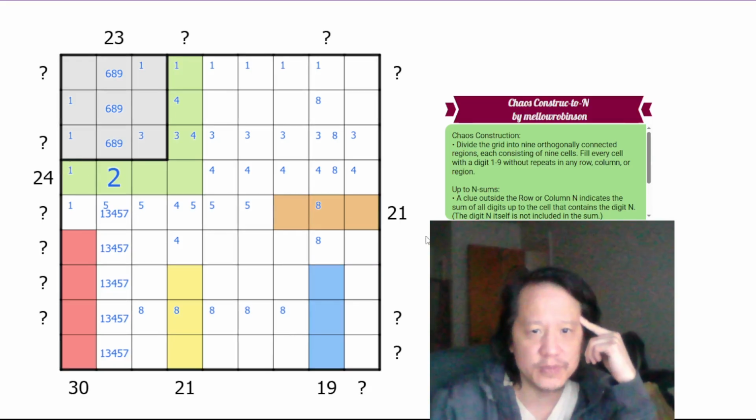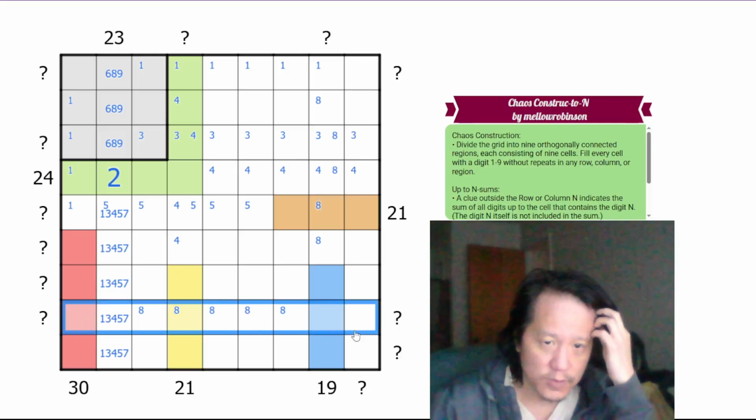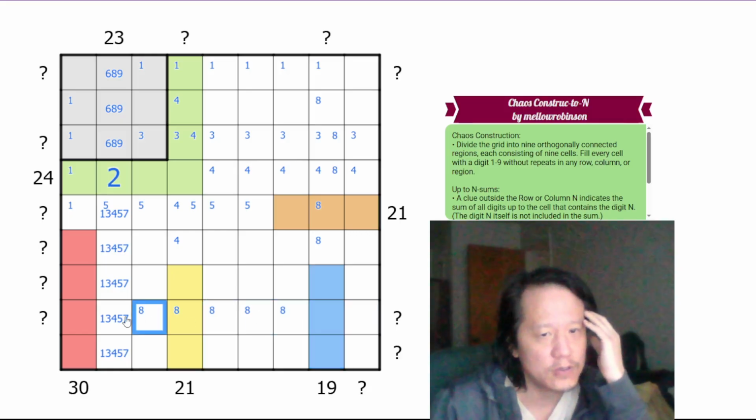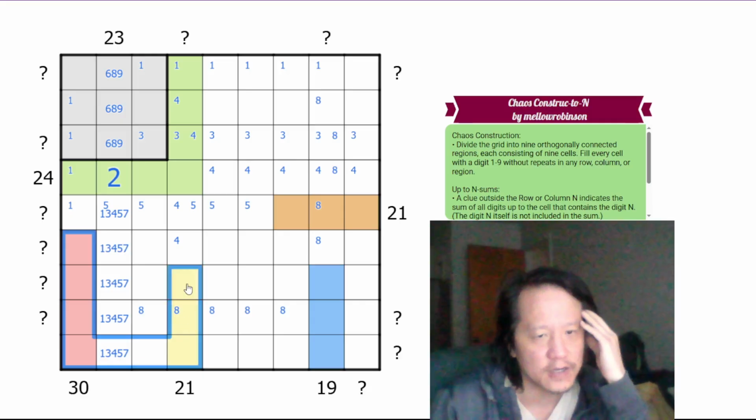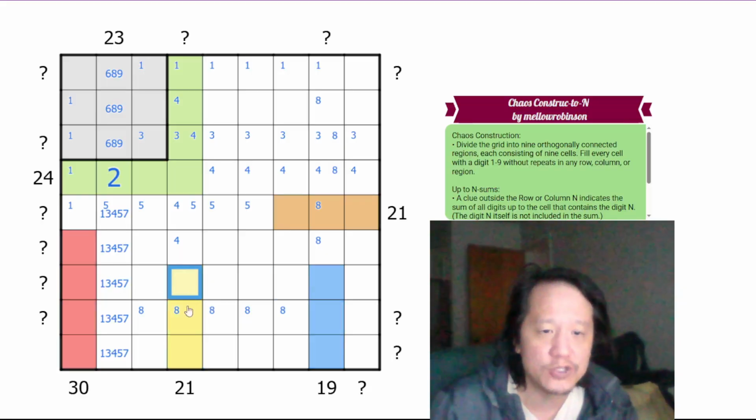So we've got something similar here, right? Orange is either part of blue or it's part of this region. Same with this, actually. We have either it's here, here. So these could be part of the same region. 1, 2, 3, 4, 5, 6, 7, 8, 9. Or 1, 2, 3, 4, 5, 6, 7, 8, 9. So it's part of blue. This yellow is part of blue or red. We don't know which.